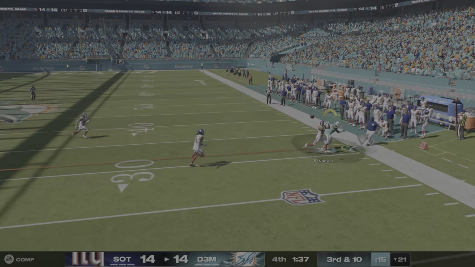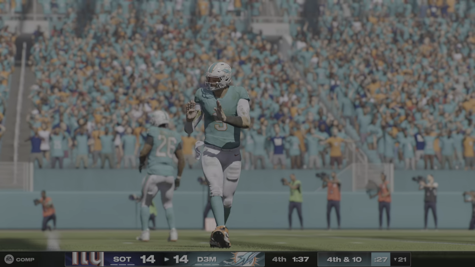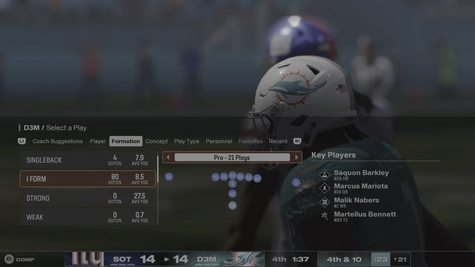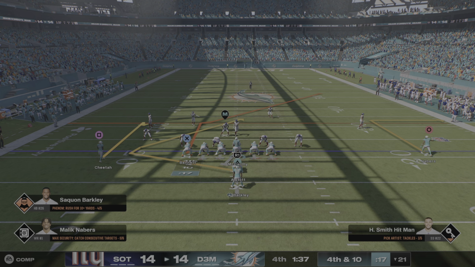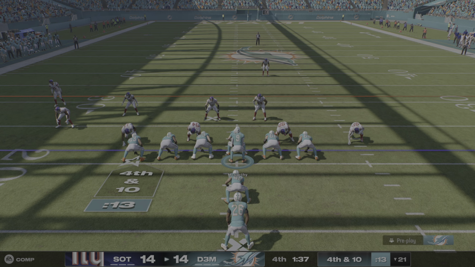Throwing now. And it is intercepted, but he couldn't stay in bounds. Ooh, offense catches a break there. You know, as a quarterback, you got to give your man enough space to make that catch inbounds. That was off just enough to carry him to the sideline before he could establish possession.